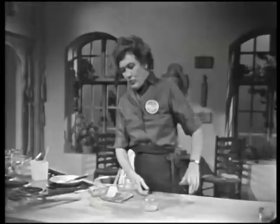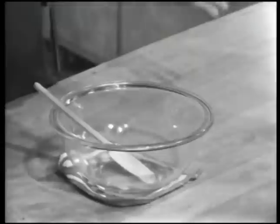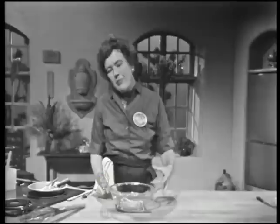We're going to make two and a half cups of mayonnaise, and we want to have three egg yolks. And if you have a lot of egg yolks left over, there's nothing better than to make mayonnaise. Suppose you've made a lot of meringue desserts and vacherins, and had all these egg yolks left over — you could make mayonnaise with them. And if you've never made mayonnaise by hand before, don't use less than three egg yolks, because if you use one or two egg yolks, you'll find the mayonnaise is a little hard to take.